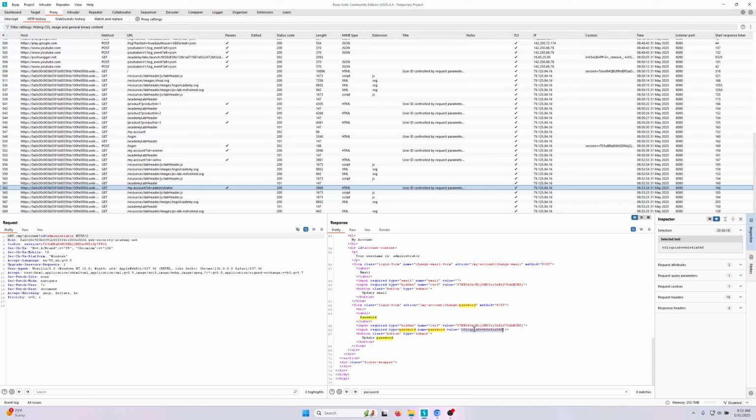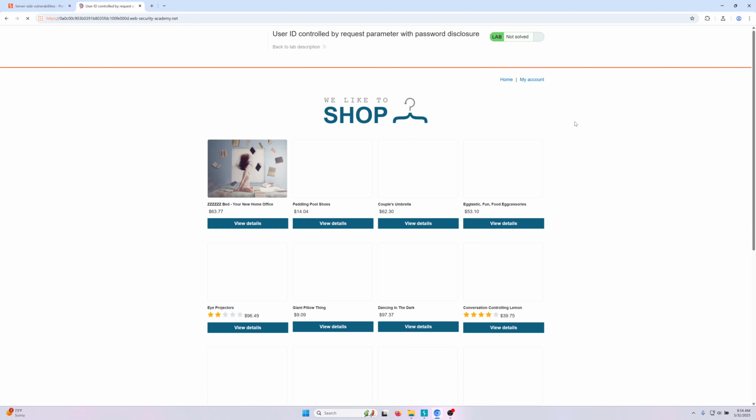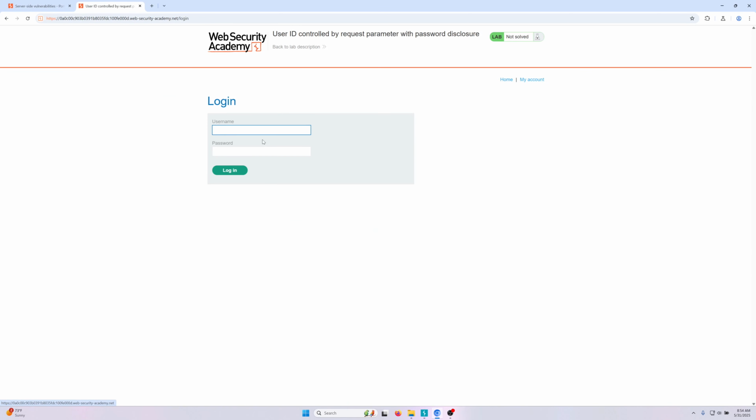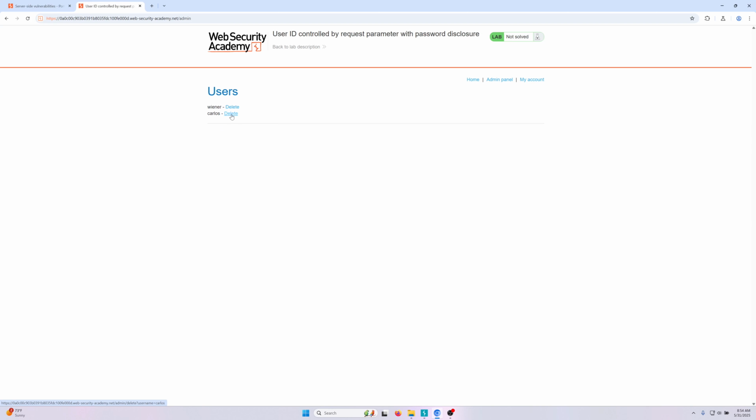That would be the administrator password, which we would use to authenticate to that admin panel. So now we can be really bad and log out of our original account, log in as administrator, and then use the password that we just intercepted. And perfect. Now we've got the admin panel and we can delete Carlos.